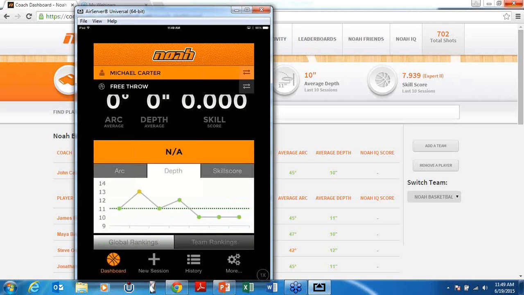You'll also see this is something we're working on where you can actually see your global rankings and your team rankings right at the dashboard of your app. So again, don't even have to be in the gym. Kids can pull up and see where they stack up with others, and so you will see that coming out real soon. So probably here in the next couple of weeks, that will be active on the app.